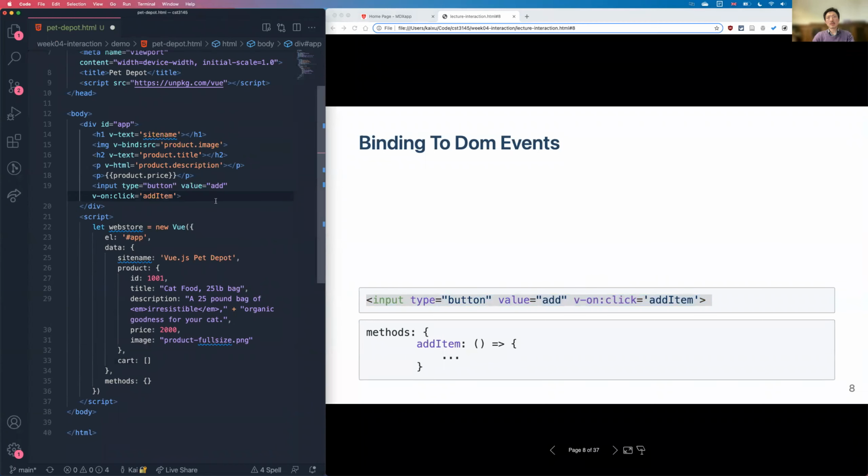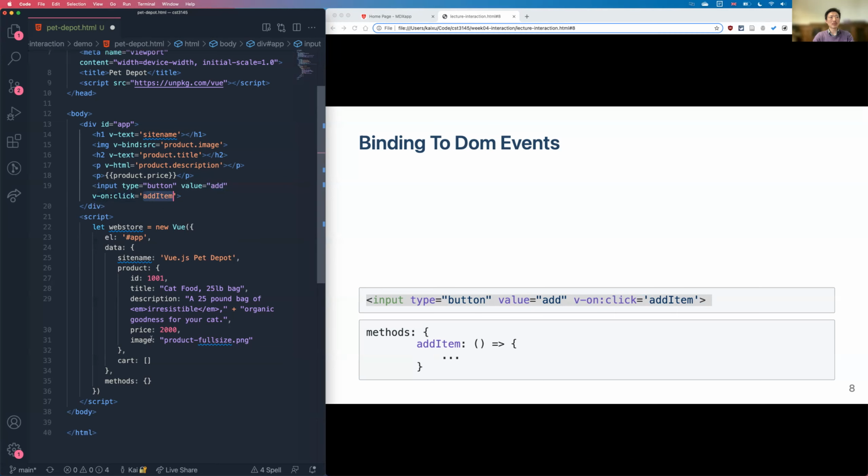Mostly these are just HTML, so I don't need to explain again. An input type equal to button, value equal to added, that means the text will show up as added, and it says v-on:click equal to addItem.